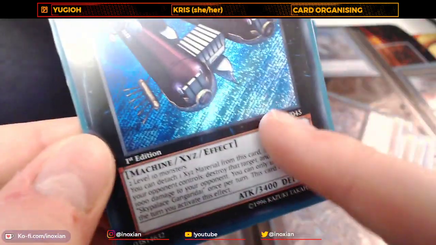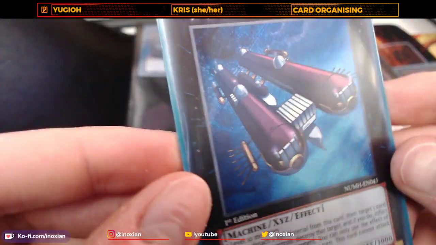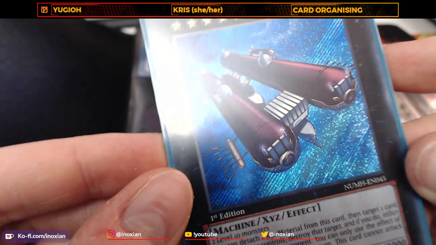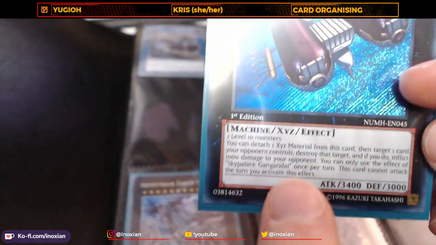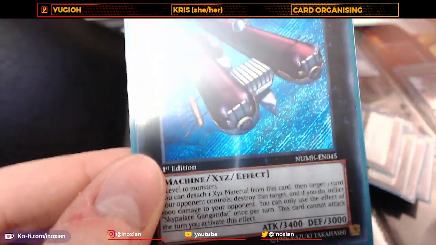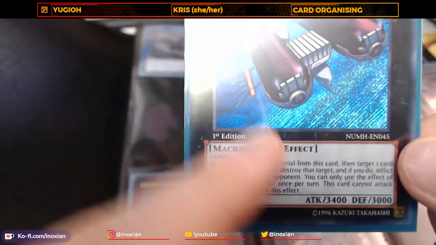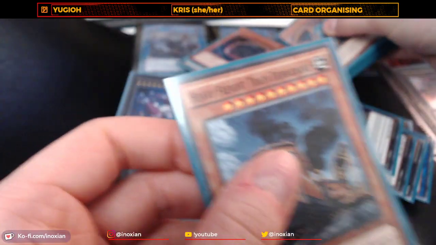And this is from Number Hunters. So I think this is one of the earliest Xyz sets. But the main thing about this is that it's used to destroy and burn. Now, this has a really cool combo with a card that is specifically designed to be a level 10 monster to use as Xyz material, and this is one of my favourite card artworks in the game. Where is it? There.